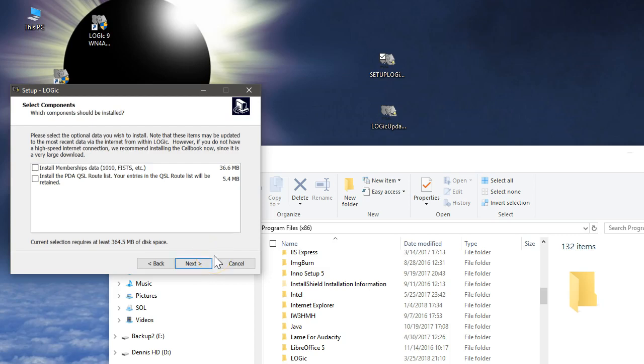So I hope you've found this beneficial. You know how to set up an alternate database for logic. You know how to move the data around so you get an automatic backup on OneDrive or another cloud service, and you also know how to set a shared database up on a LAN.